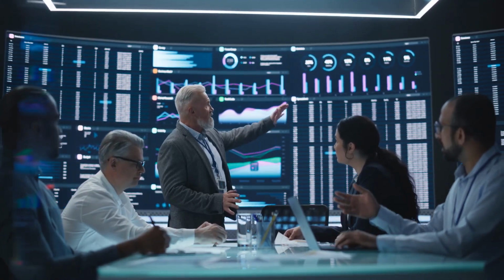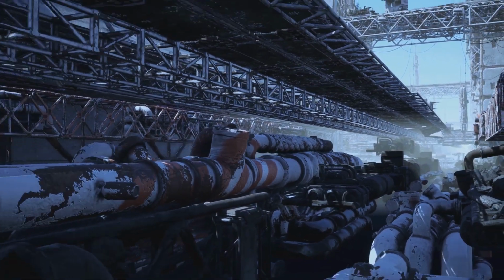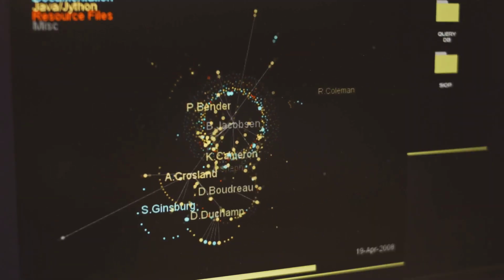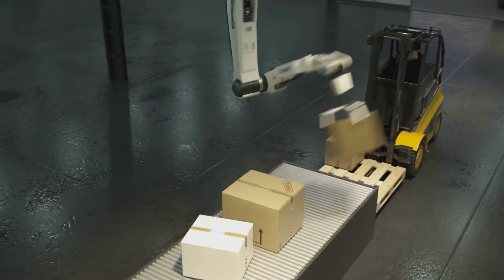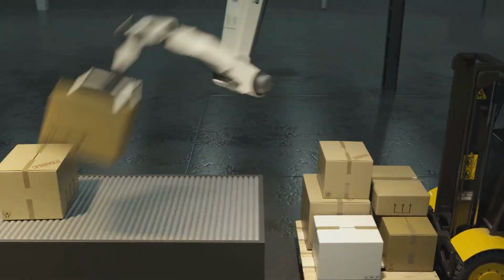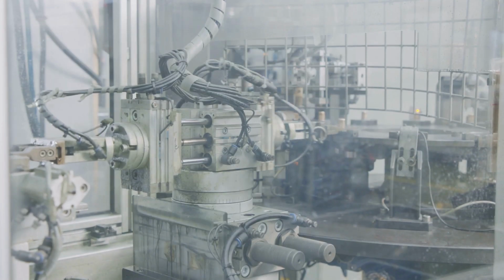Okay, this all sounds great, but how does it actually fit together? Let's break down the architecture. You don't need to be a coding genius to understand this. Think of it like a series of pipes connecting different tanks of water. Your job is to make sure the data flows smoothly from one place to the next, gets processed, and results in a smart action. It's a system, and once it's set up, it works for you 24/7, making intelligent decisions while you sleep. The goal is automation and intelligence at every step.